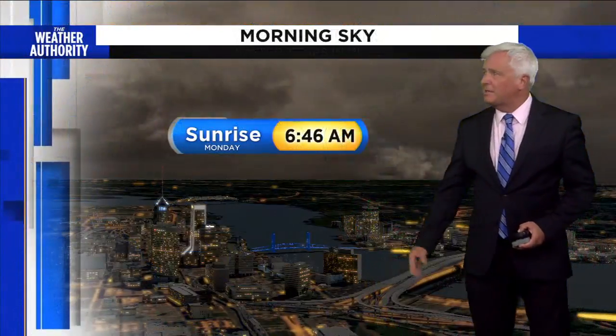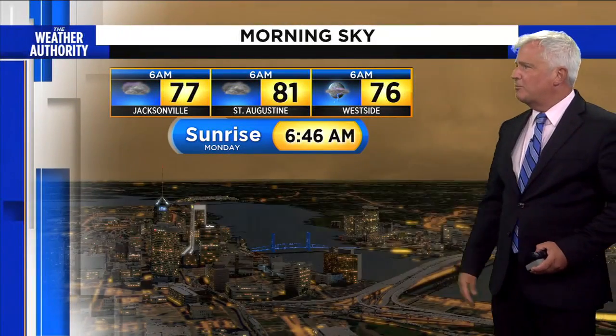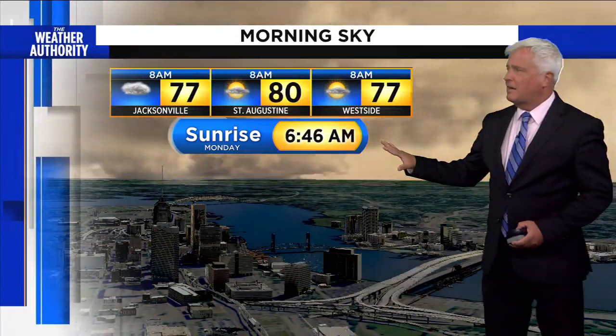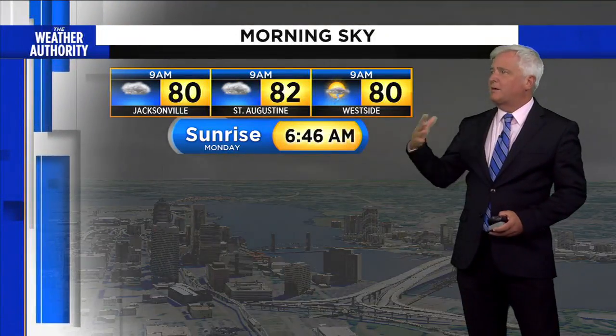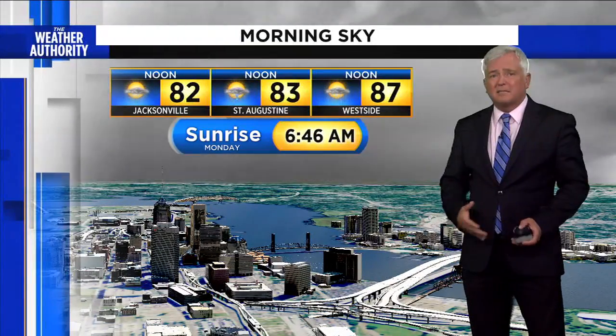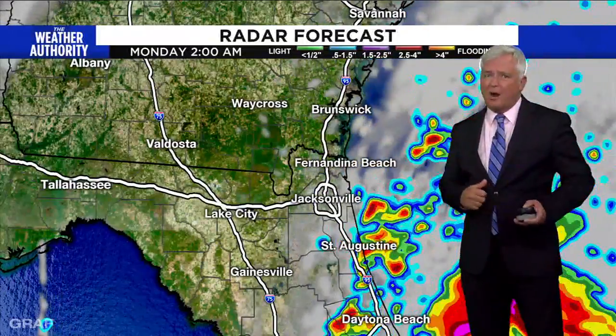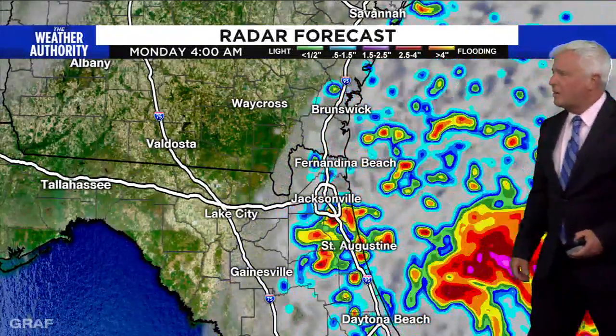81 degrees currently at the airport. Watch tomorrow. Here's the sky condition. Look at the rains come rolling on in real quickly, and then they settle down. The sun comes out for a little bit. Oh, wait, here comes another round of rain, and then the sun comes out, and then another round of rain, and that's the kind of conditions you're going to see tomorrow. Very rapid changes, sun, showers, and so make sure you keep the umbrella nearby.